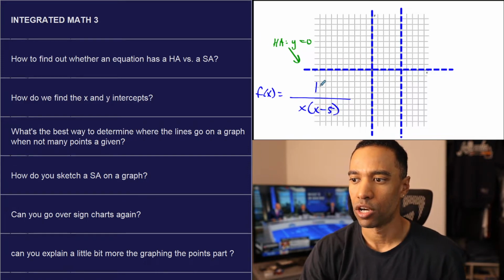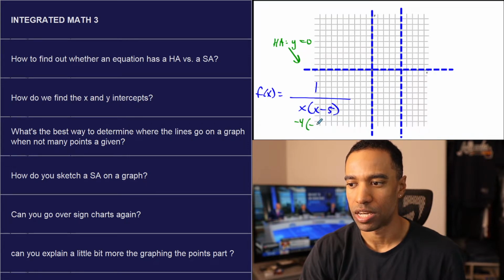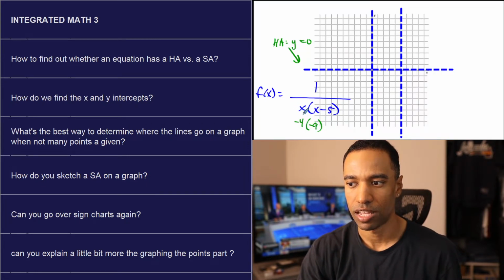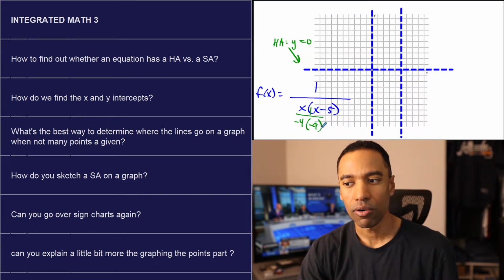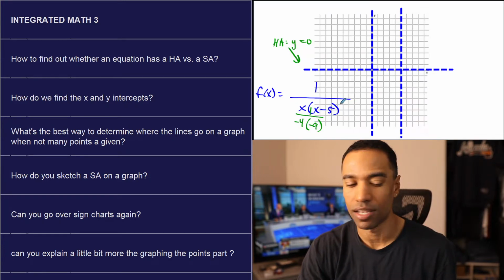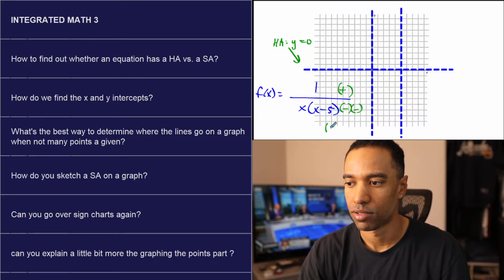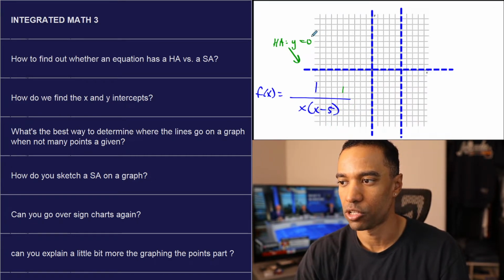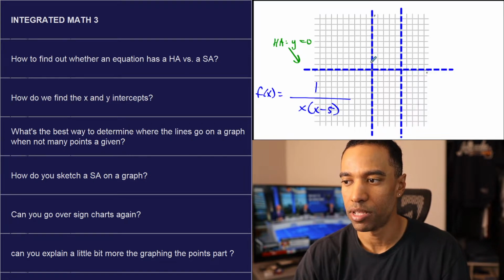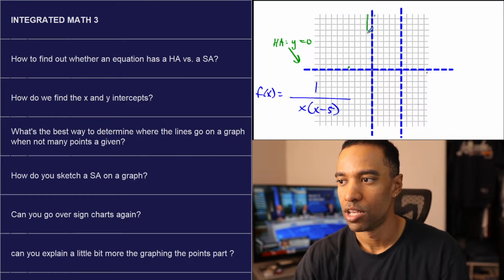As far as the sign goes, I would get negative 4, which is a negative number. Negative 4 minus 5, which is a negative number. Right? They're negatives, and 1, which is a positive number. And I don't care what the value is. I care what the sign is. So here I would get a positive divided by a negative times a negative, or a positive divided by a positive, which is positive, which means to the left of x equals 0 here, I would get a positive number. At negative 4 I have a positive, so it approaches from the top, like that.